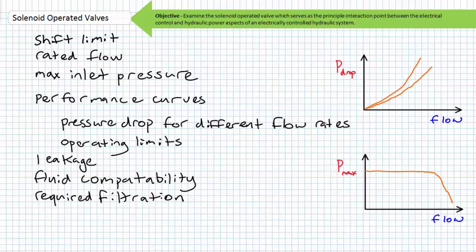Let's move on to discuss the solenoid operated valve and its interaction with the coil. If your application calls for shifting a valve under full flow and pressure conditions, it is important to review the shift limit characteristics for the chosen flow paths to ensure the coil has enough force to shift the spool. It is for this reason that manufacturers ordinarily offer various spools and coils to maximize the flow and pressure capacities for the desired flow function.